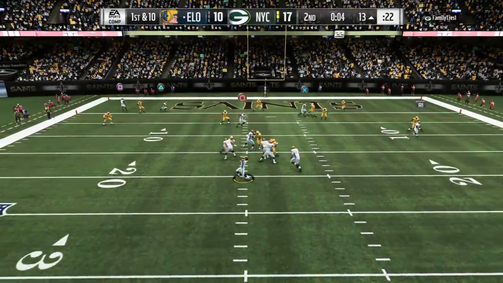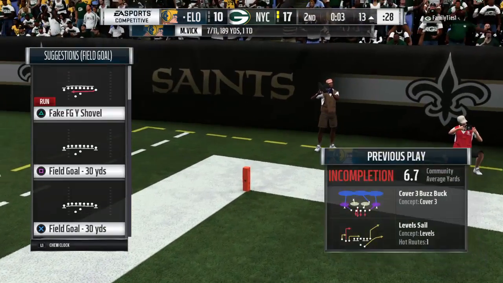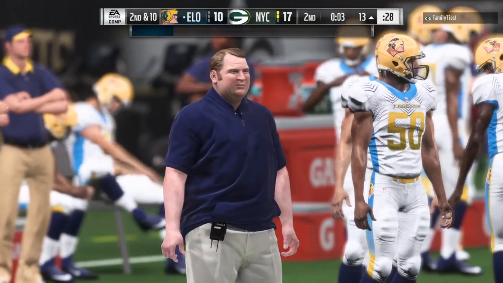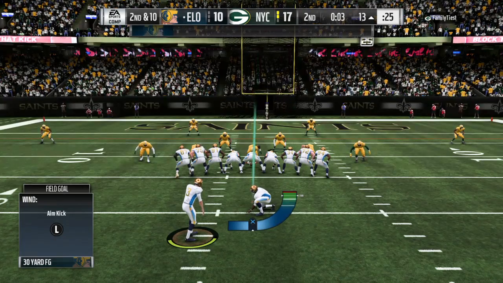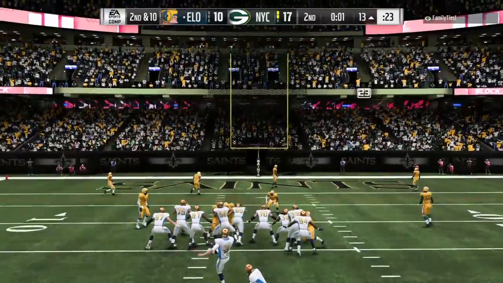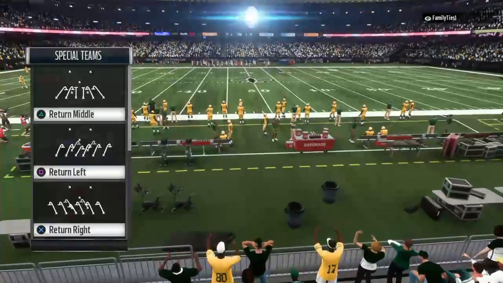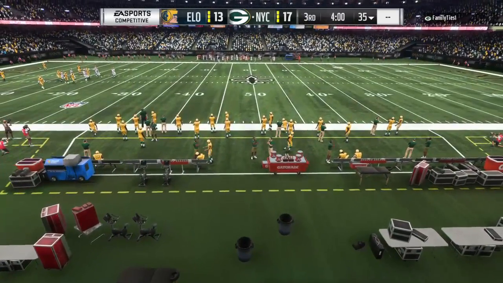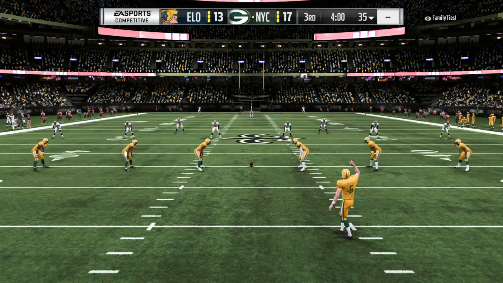From the red zone now, they'll look to throw. And this is incomplete with a clock showing just 3 seconds left. 6-time Pro Bowler Calvin Johnson, the intended target. That'll bring up 2nd down. And Hopkins' kick is good. All right, hang on. We'll jump over halftime. So we've reached halftime here in a 4-point game.